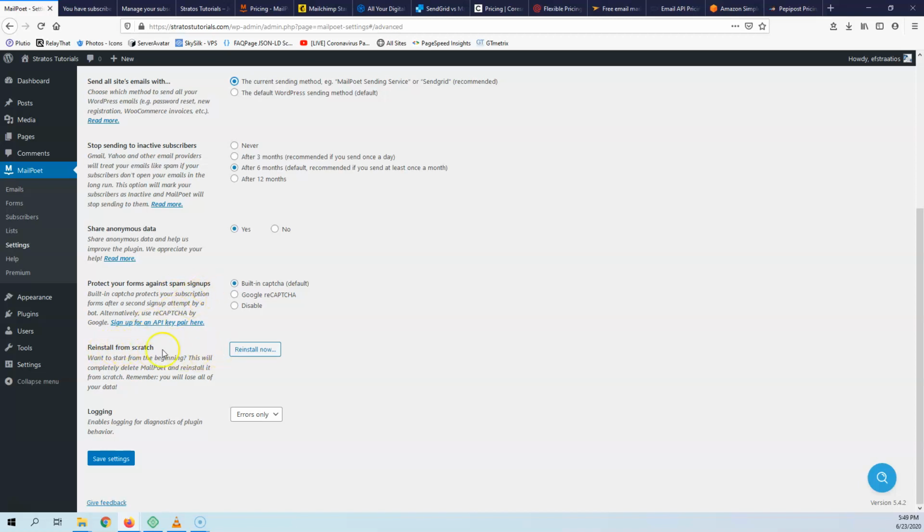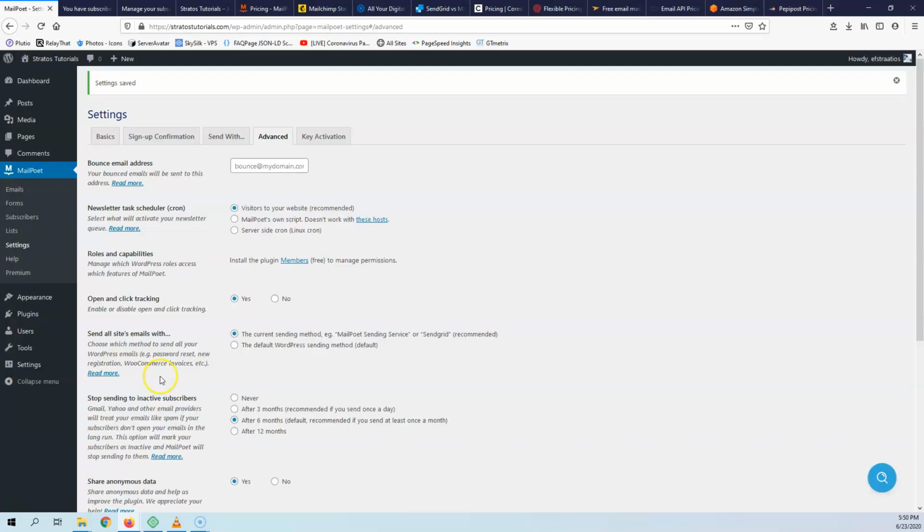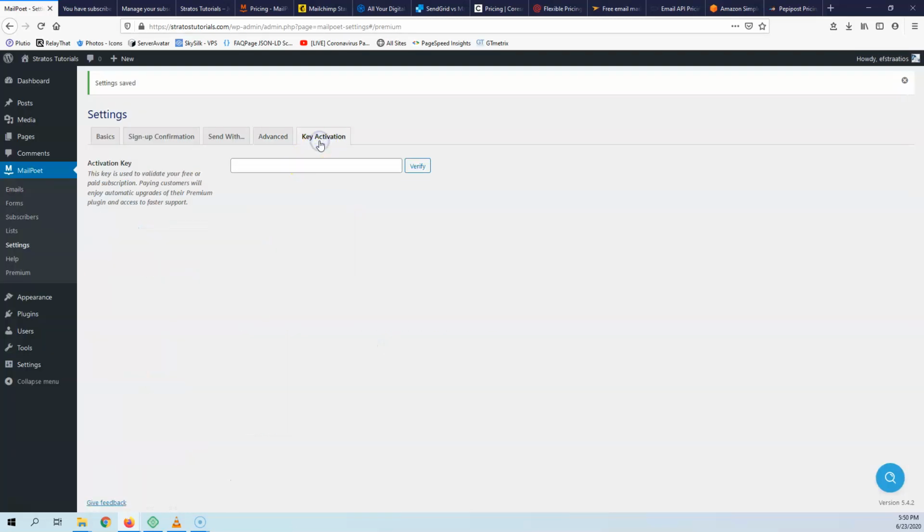And if you want to reinstall from scratch and delete everything, here we have the logging that enables the logging for the diagnose and everything else, and you can select everything, errors or nothing. Let's go and save changes here, and then we have the key activation, which will end with the premium version.